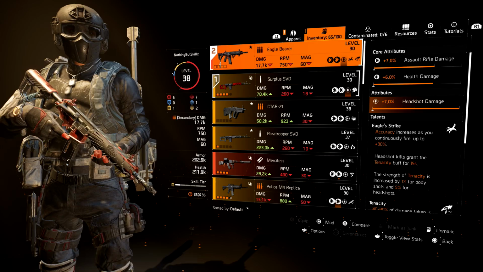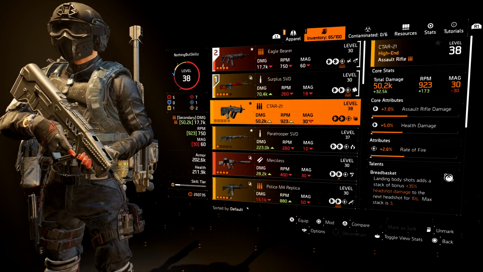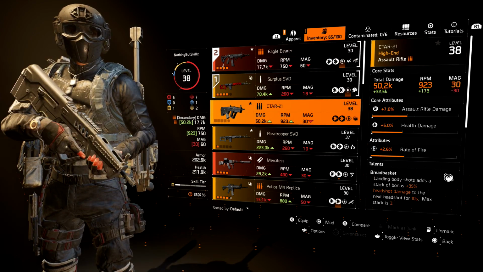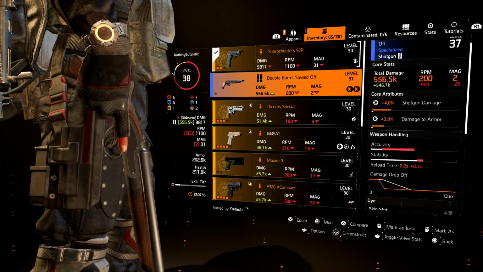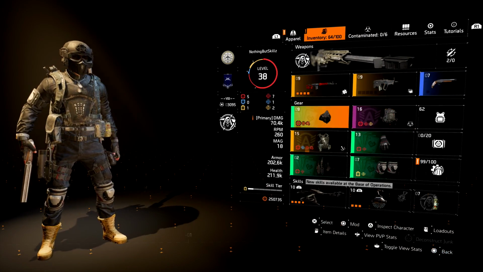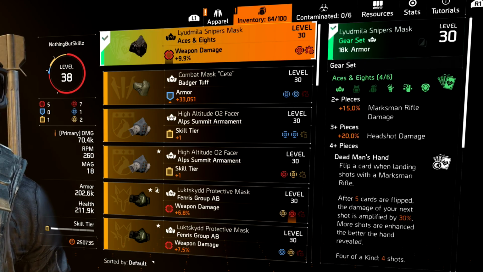Now for your secondary, you can run anything. Remember, level 30 exotics are super weak compared to level 31, 32, 33, 34, 40 weapons. So you can run anything. I just had that on there. I haven't used my secondary. That's pretty funny, right? I've had the exotic on there the whole time. And then same thing, you can put whatever pistol you want because there are no holster talents. So for the mask, we are running a 4-piece Aces.